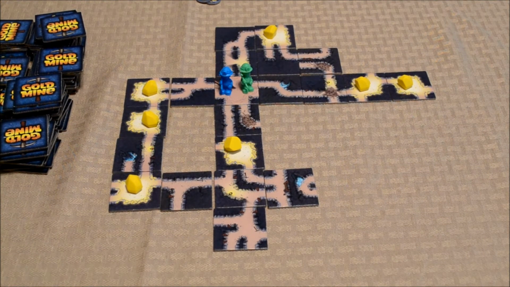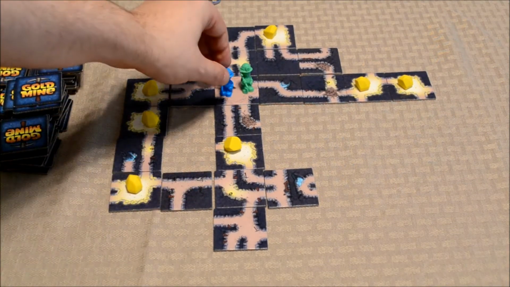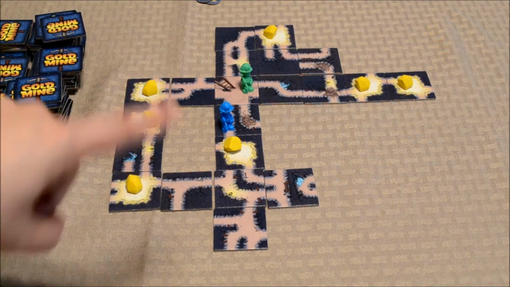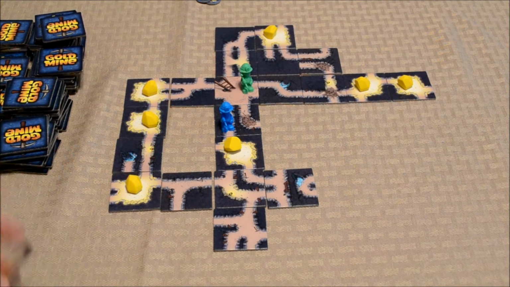This is where players will be able to actually move around and start collecting the gold nuggets. Now, a player's turn is broken up into 2 parts, movement and then action. During the movement bit, the player can do 3 different things. A player can move 1 tile along a particular path, and then just one, mind you, 1 tile, one space, and then pick up a tile and go ahead and place it.